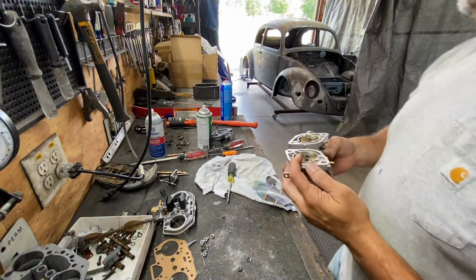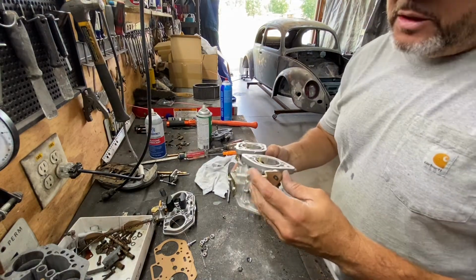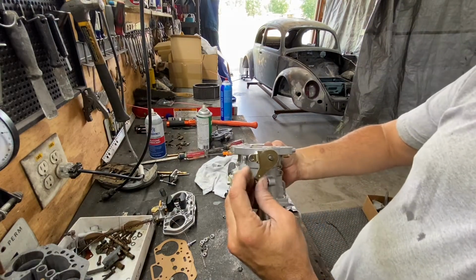Hummingbirds. The hummingbirds will come in and they get trapped in the shop.